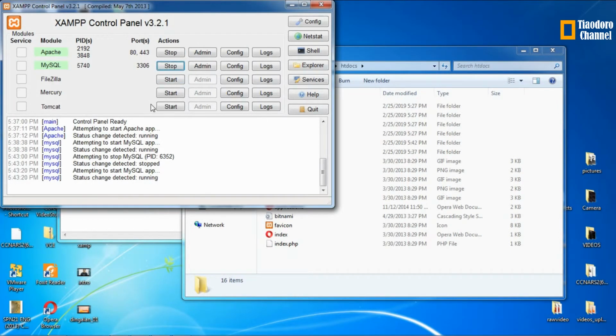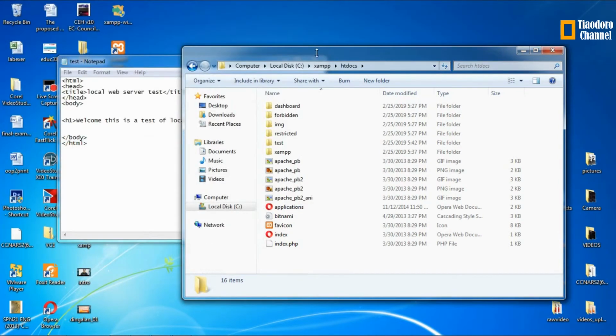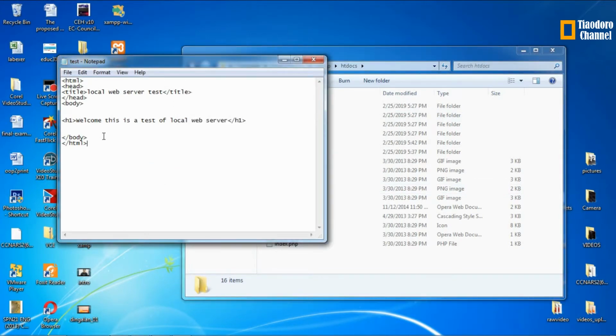Ayan siya. Although, yung HTML file kasi kahit wala kang web server, nag-run yun. Pero, paano kapag PHP? Diba? Paano pag PHP? Try natin lagyan ng PHP sample code. Wait lang, edit natin to, modify natin.